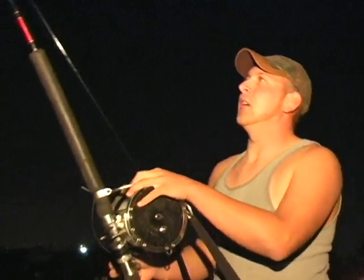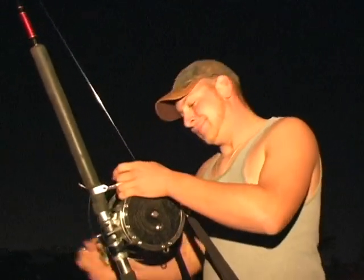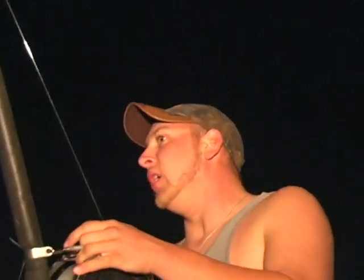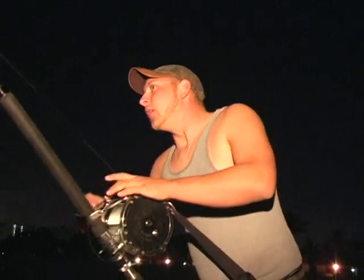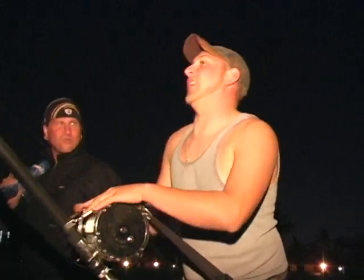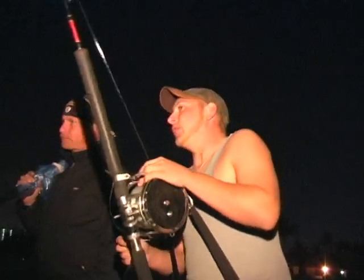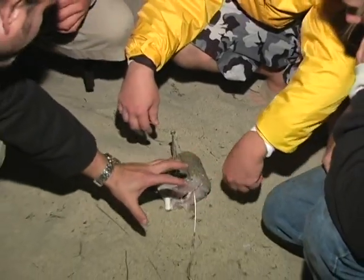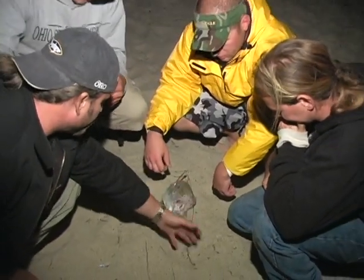Zach, we're getting some nice hits and some solid runs on these baits, and something strange is taking place. Yeah, I'm not really too sure what's going on here. Not digging it, that's for sure. Definitely better than what's going on up in the nether regions right now with the black tips and the little balls, but trying to catch the big fish gets a little irritating sometimes when you get strange pickups and stuff like that. I mean, that first one was strange enough how I missed that whole back end of that rig.